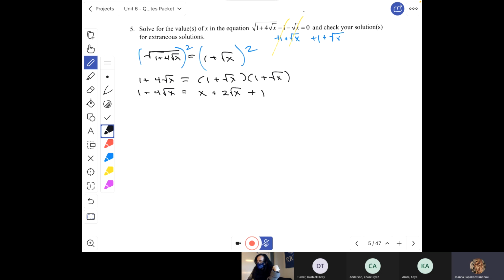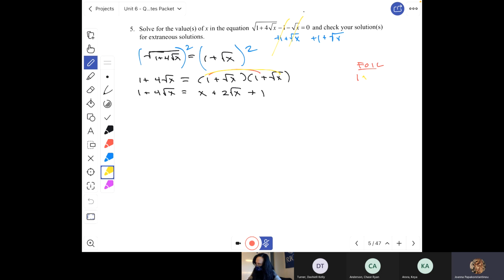Okay, so on this side of the equation, I just have a big radical, right? And when I square it, the big radical goes away. I get that, but it's this side? Yeah. Okay, so let's go in order of the FOIL, shall we? If I multiply the first terms together, I get 1. So I'm going to FOIL over here, right? 1 times 1 is 1.